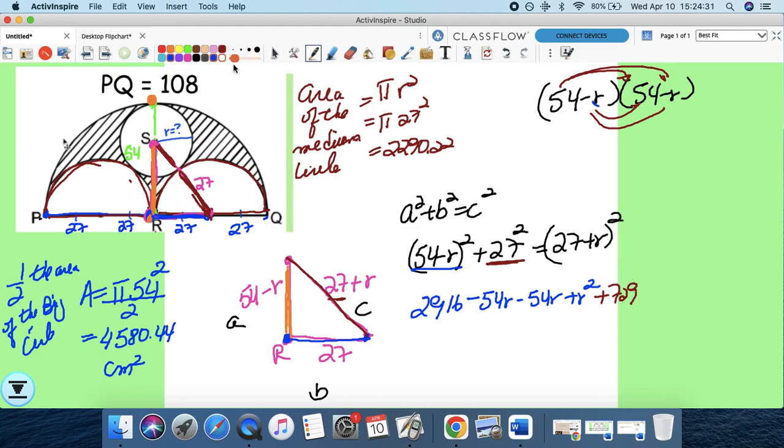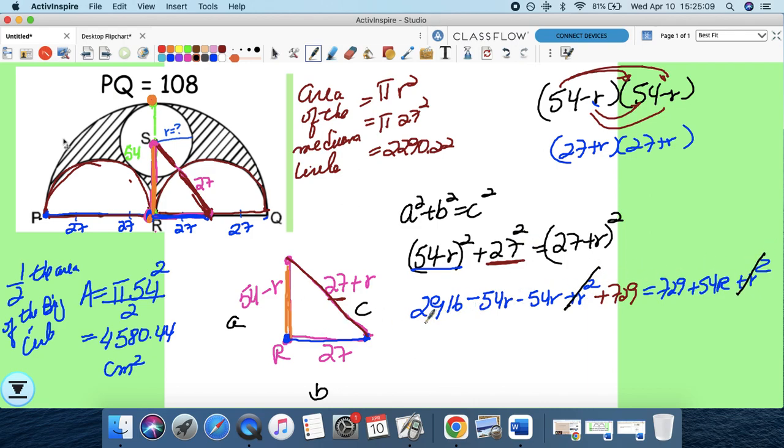And then the other side, I'm going to repeat the same thing. It's (27 plus r) times (27 plus r). Right, so you're going to get very familiar with this next year. So square the first one, which is 729. Multiply 27 times r and then double it, 54r. And then the square of the last term, which is r squared. That's what we have. Looks a little bit too much, but guess what? Look, there's so many things we can cut off. There's an r squared on the left and an r squared on the right. They both are going to go away.